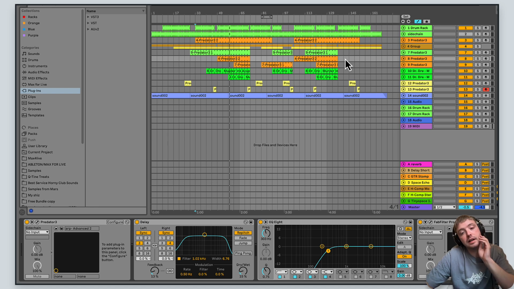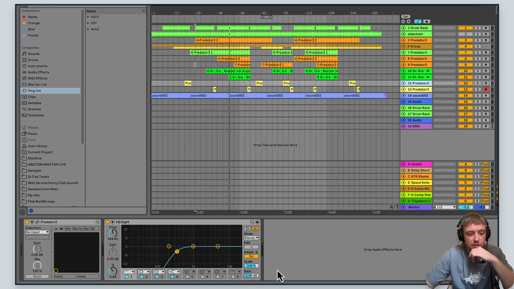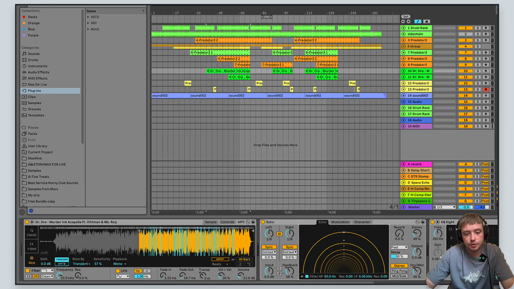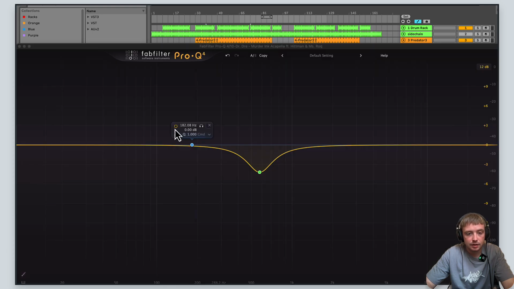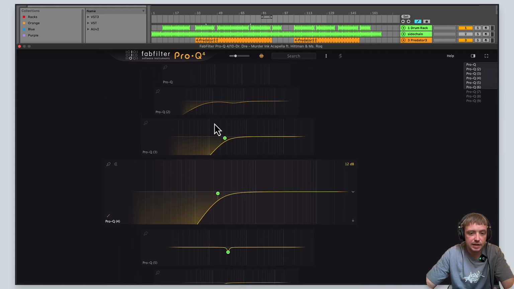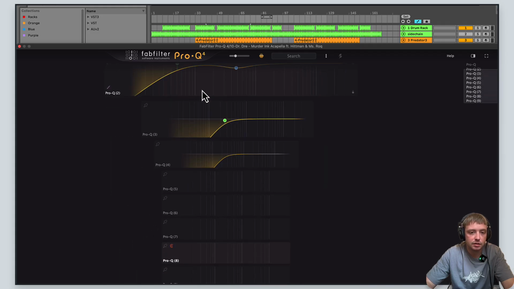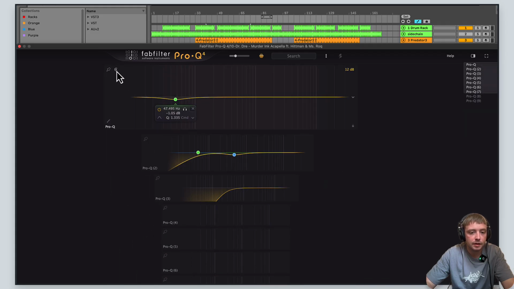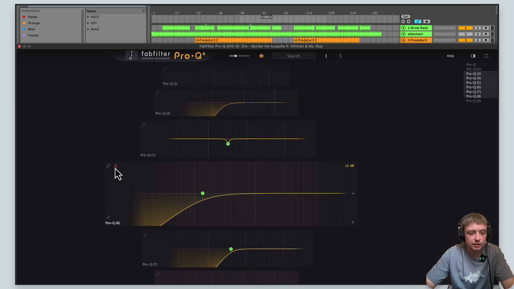I'll add a FabFilter onto nearly every channel, or 80% of the channels, like the most important sounds. Sometimes I don't add it on some of the effects because they just come in every now and then. But I've done that with most of the channels, and you can see I'm just cutting little bits out. There's nothing too drastic. There's nothing really to show, but I'm just showing the process of how I find those frequencies that are clashing and just get rid of them.